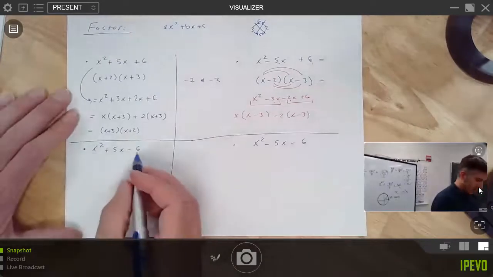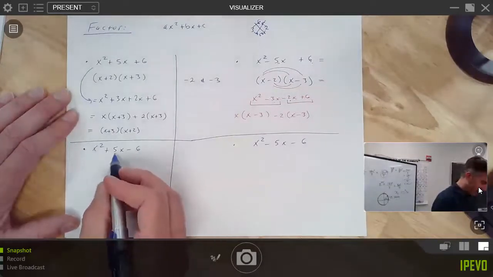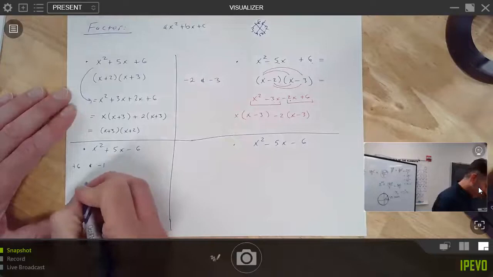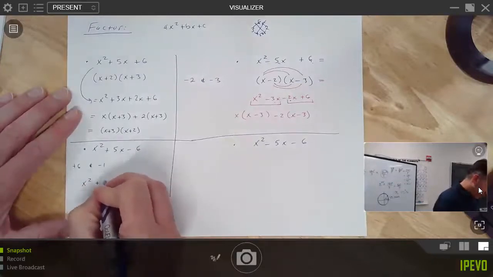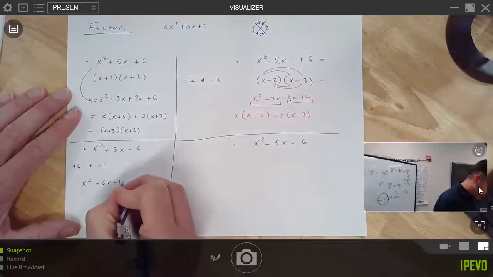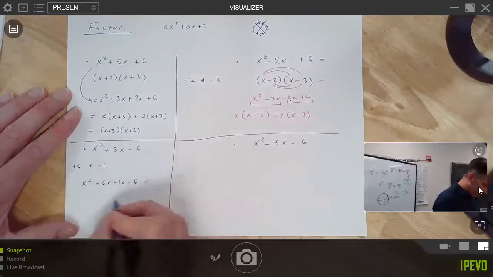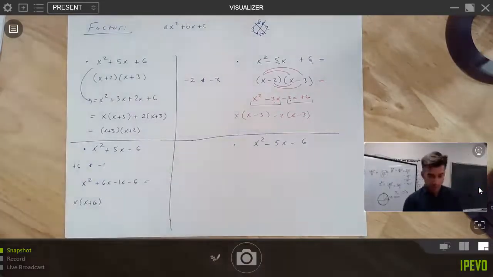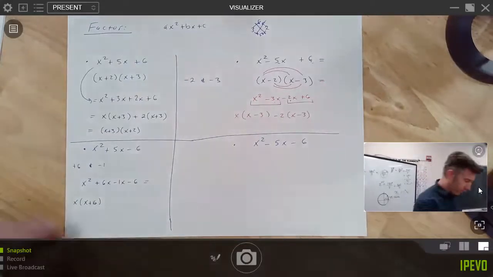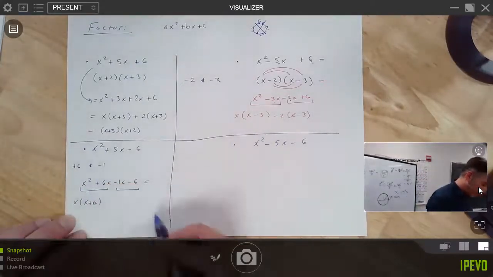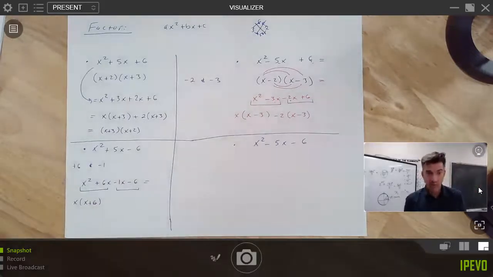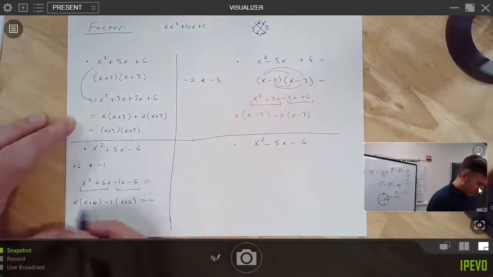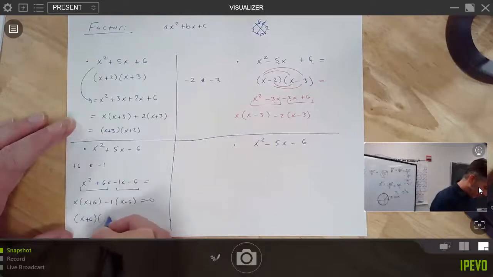Okay, and then we have this one. So now we're trying to multiply to -6 and add up to +5. So I want +6 and -1. So I could write this as x squared plus 6x minus 1x minus 6. And then I could factor out an x from the first thing. And whenever there's negatives involved, you have to be a little bit careful. We're trying to get an x plus 6 left over from these second two pieces. So we definitely should try factoring out a -1. So we're left with a positive x. And then from each of these, we factor out an x plus 6. So we're left with an x minus 1.